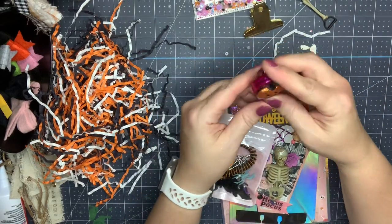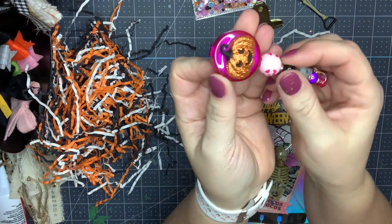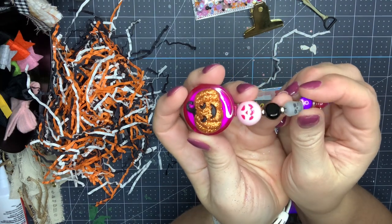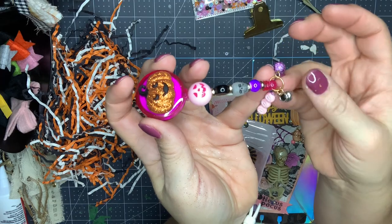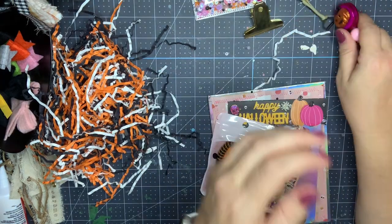She's got one of these little clips — like a badge holder with all the colors, so fun. There's a button on top, then a pink pumpkin which I love, a creepy opaque skeleton, bright pinks and purples, a little cauldron, and then in pink the word 'Boo.' That is so cute.